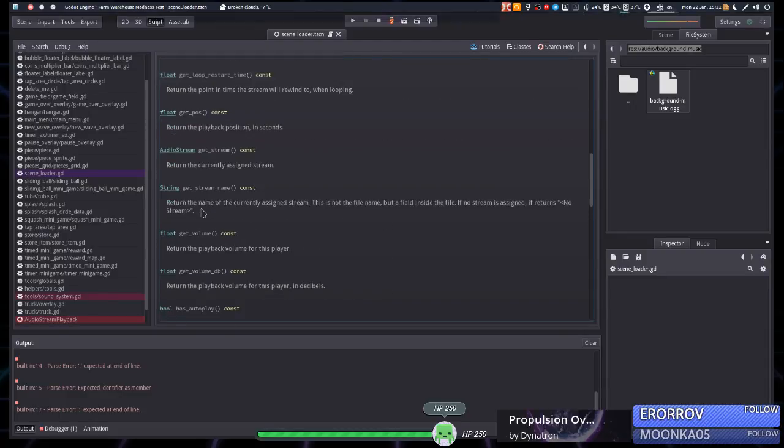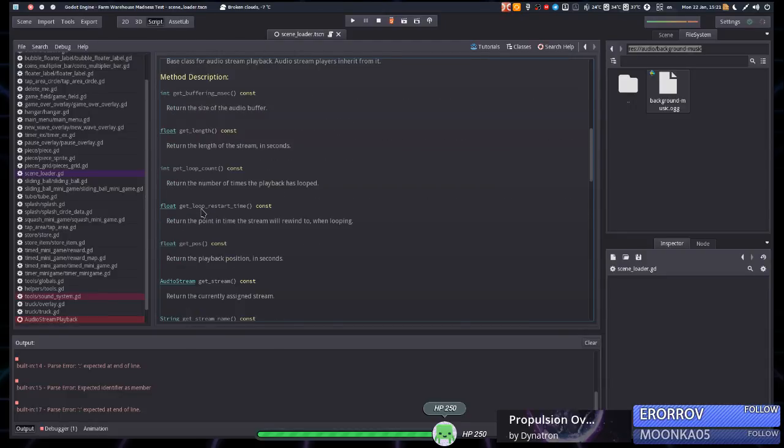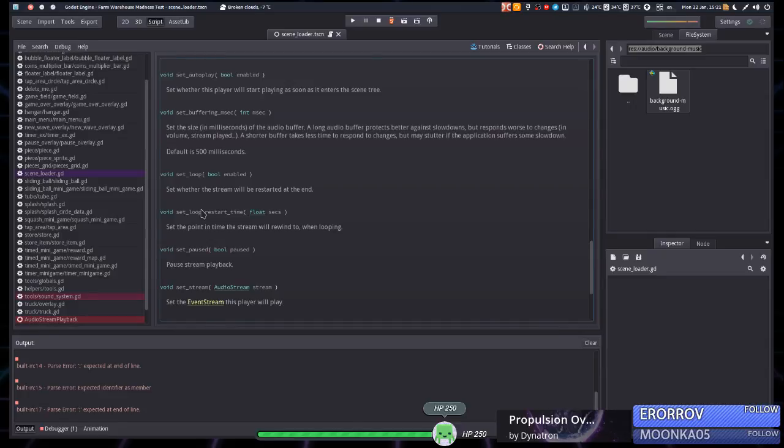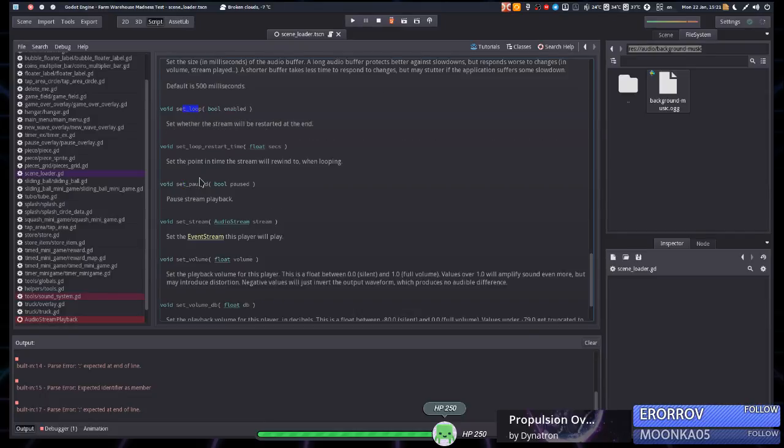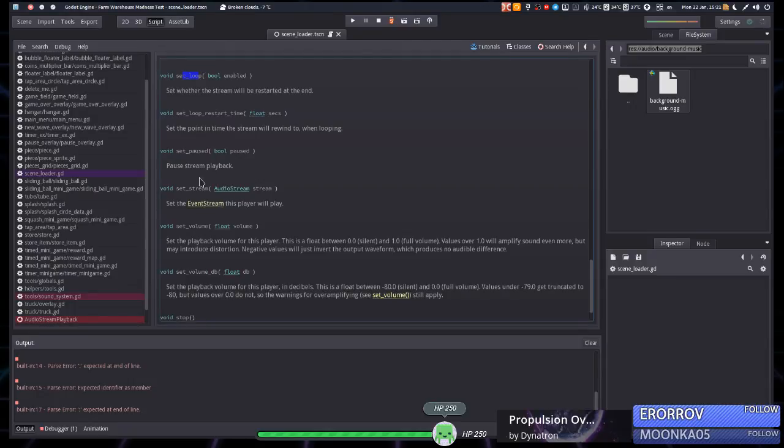Get volume, set volume, I guess should be here as well, right? Okay, and loop, right? The loop thing. We need to set the loop to true. Have our audio streams infinitely played. Volume. Okay, that's an important thing. Playback volume, this is a float between 0 and 1.